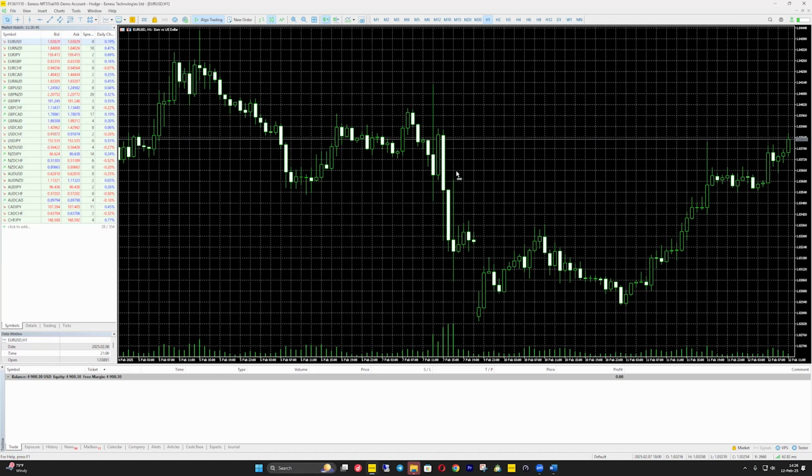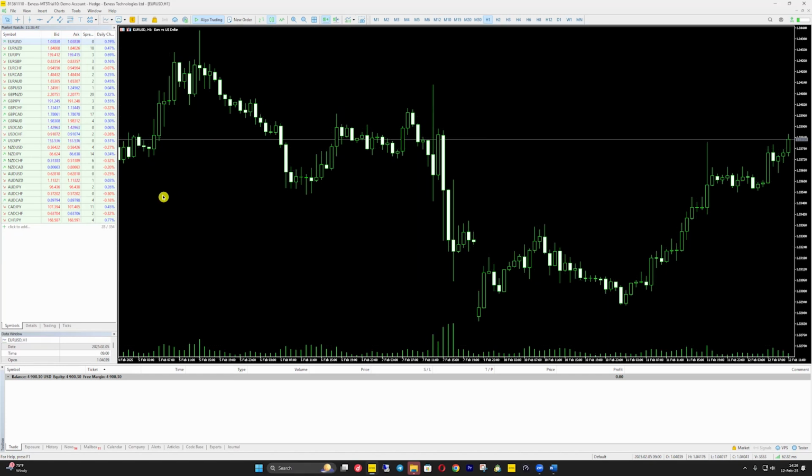When we talk about time, guys, let's say, for example, this is the Euro USD and this is the 1 hour time frame. When we are talking about time, we are talking about candles that are based on time, because if this is the 1 hour time frame, every candle here will form after 1 hour. So in every 1 hour, we have a new bar. It doesn't matter where the market is going. It doesn't matter what is happening in the market.